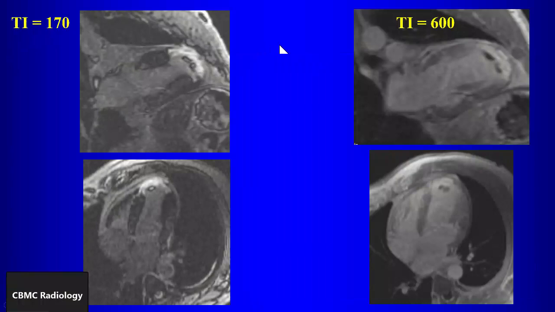So what you would do is increase the inversion time to 600, and this suppresses the signal from thrombus. So the thrombus stays dark here. Okay, tumors would not suppress. Tumors that are enhancing would not suppress with a TI of 600. So this is what we do to differentiate thrombus from tumor, prolong the inversion time to 600.